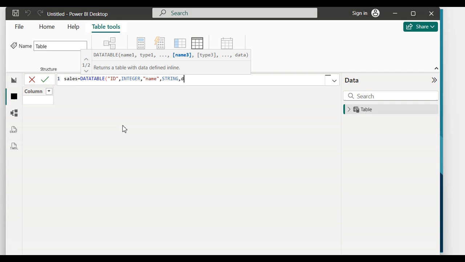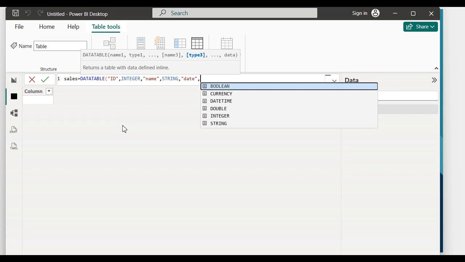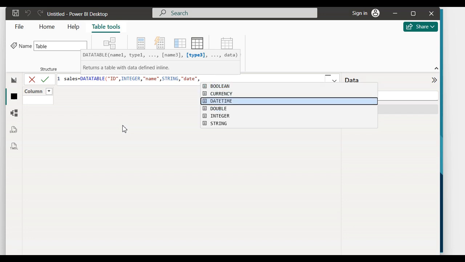One more, you can also take the date data type. Sorry, the date column I'm taking. Date is in the form of date and time.